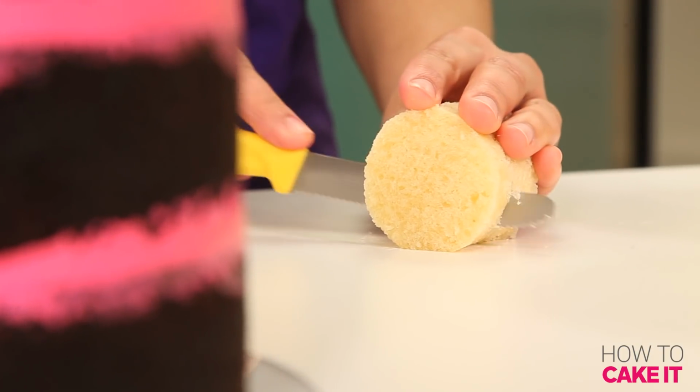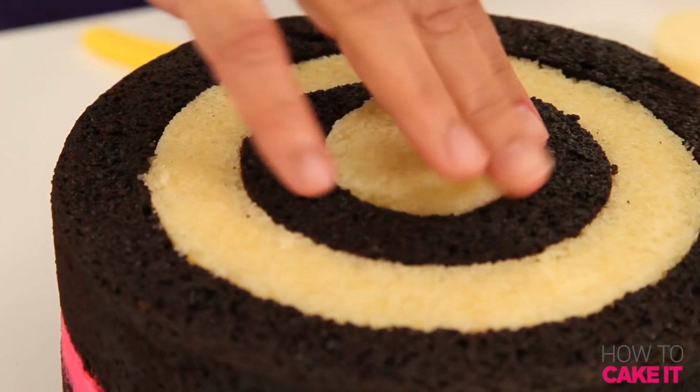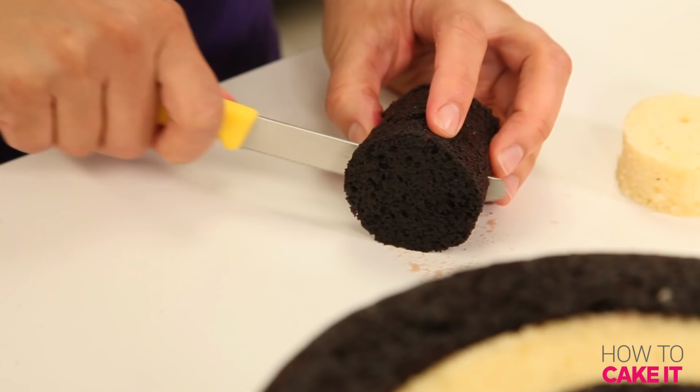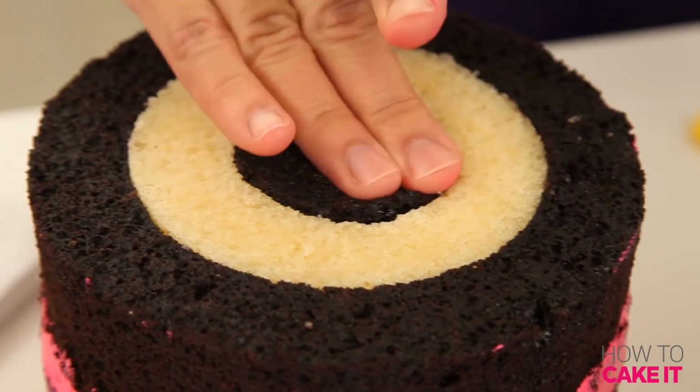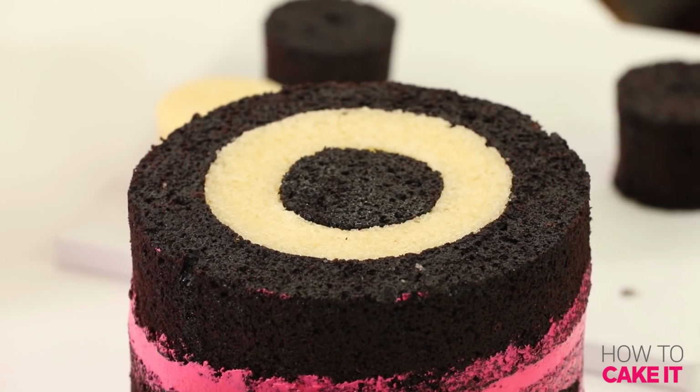I'm just cutting a little, almost like a cork, from the middle circle. Make sure to do it in the right color. And then a chocolate cork. These bunnies are causing me trouble. Okay, good. That worked out.